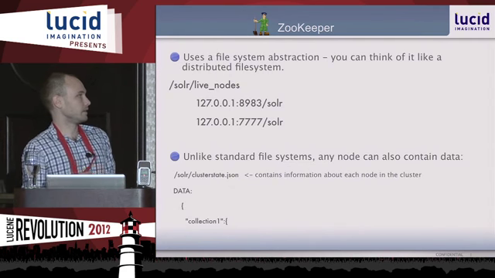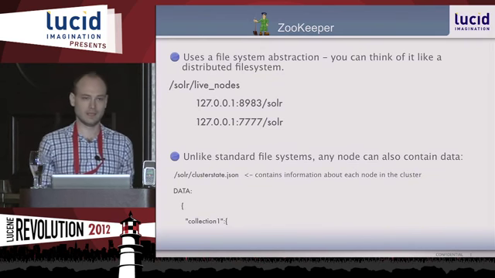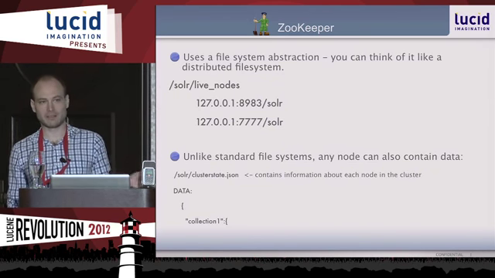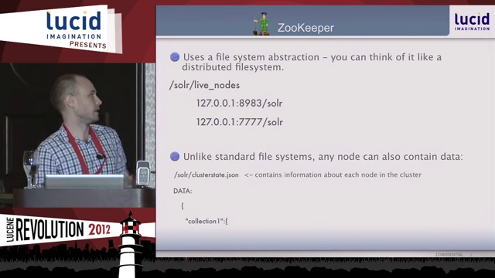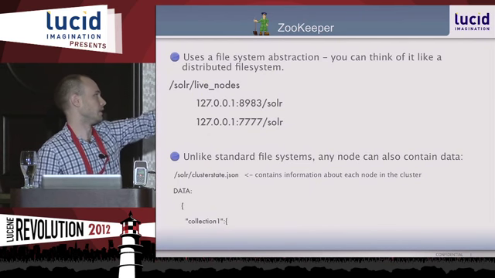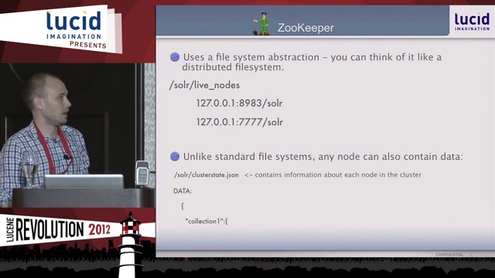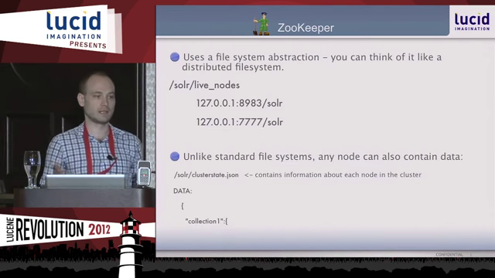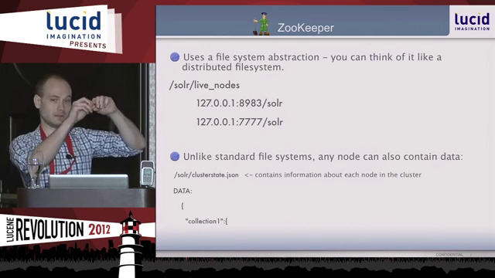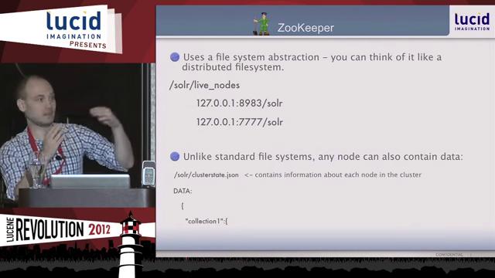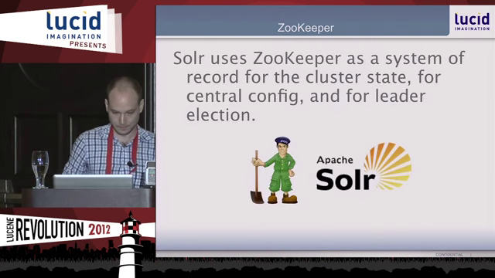So, I think the easiest way to think about Zookeeper is kind of as a distributed file system, although it's not really for large data. Each node, they want you to have a maximum of a megabyte at it, so it's more for metadata. But it basically works like a file system. You can see there's a node called Solr. Under that lives a node called Live Nodes. Under that, there's a couple more nodes. Unlike a file system, though, any node can have data associated with it. So let's say a node has children nodes. In a classical file system, the node with children nodes would kind of be like a folder. In this case, the folder can also have data. But otherwise, it's much like a regular file system.